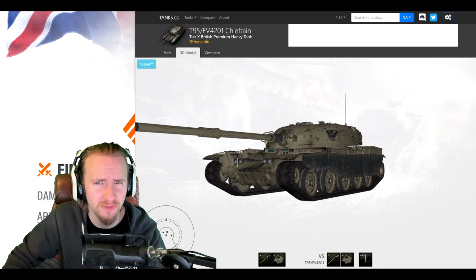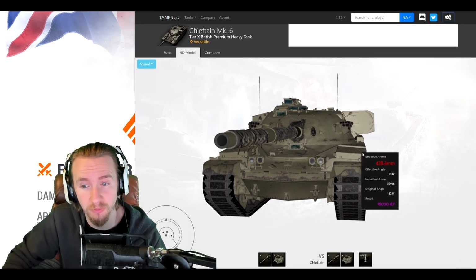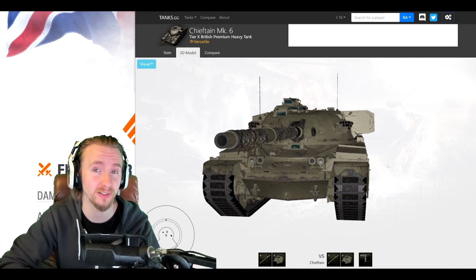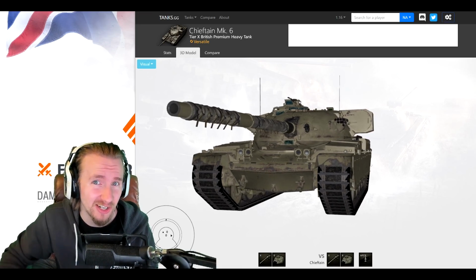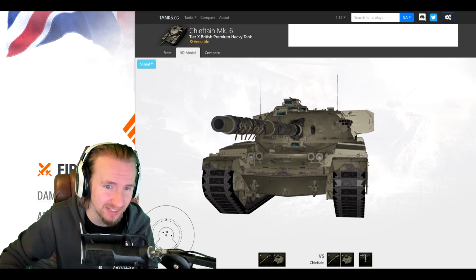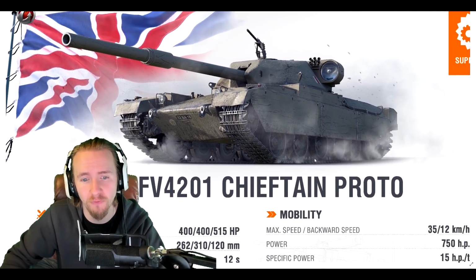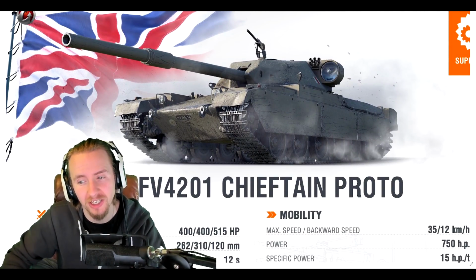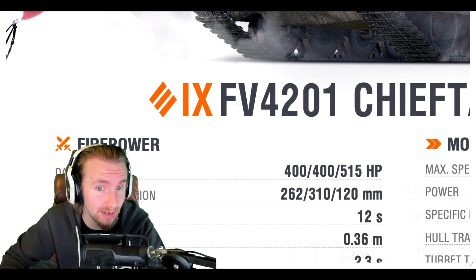The only true Chieftain that's available inside World of Tanks is the Chieftain Mark 6, although this vehicle, while it's been in the game files for years and years and years, must be at least 5 or 6 years now, is actually only available on the Chinese server, which is why today is very exciting, and that is that Wargaming are currently super testing an FV4201 Chieftain prototype that is looking like it could go into the game at tier 9.